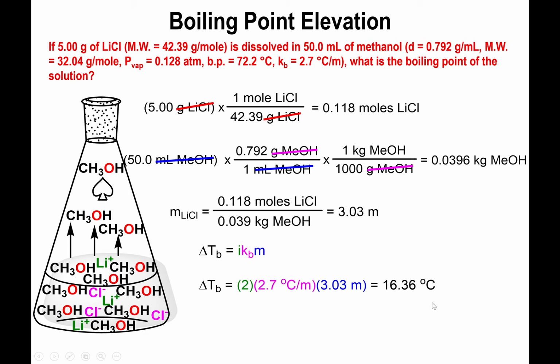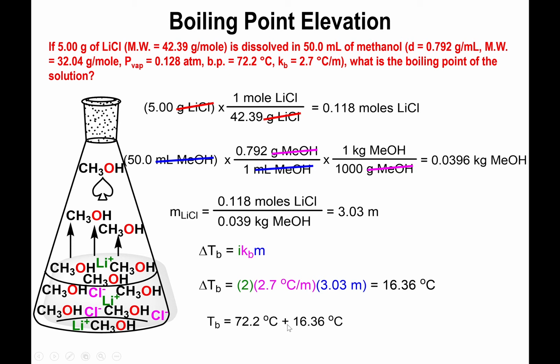Alright, now what I need to reiterate and make sure that it's completely clear is that when you get this value, this is not the final answer. This is the change in temperature of the boiling point. The boiling point itself is going to be the value that we got here, the delta T boiling, plus the original boiling point of the substance. Hence the fact that this is boiling point elevation, because you are elevating the boiling point, you're raising it.